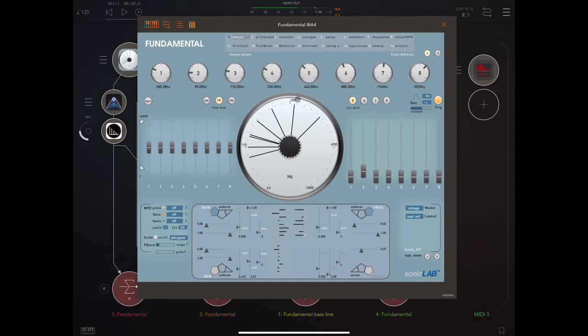High gain on the low frequency oscillators will get these lovely distorted tones. So although this is the original piece of equipment, it's a sine generator, but with high gain on lower frequencies in particular, it moves completely out of sine and into a lot of nice distortion. That's because we have the vintage model selected, and there's also a pure sine wave one. To me, the vintage one is much more interesting.